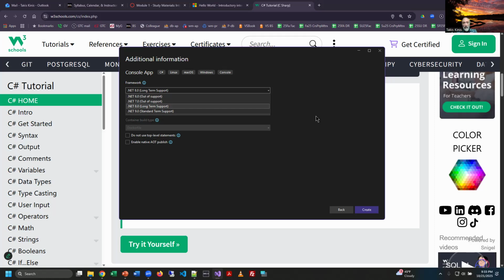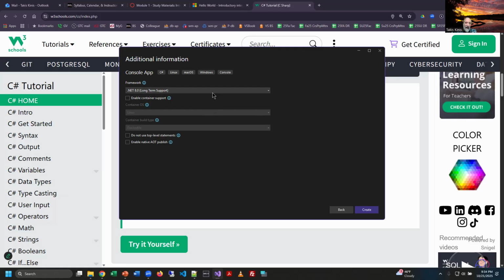Does anybody have any versions different than this in theirs? Does anybody have a version higher? I would doubt it. Okay, I just have .NET 8 and .NET 9. Yeah, the same install here. If you did it today, that makes complete sense. That's the logical versions that you should have. I installed mine previously, like years ago. So I still have those old versions here and I could code for them if needed.